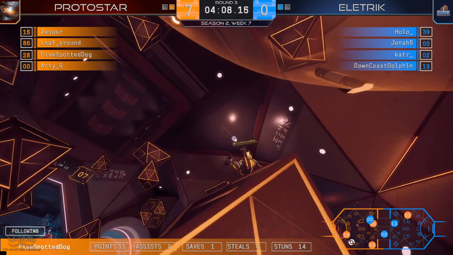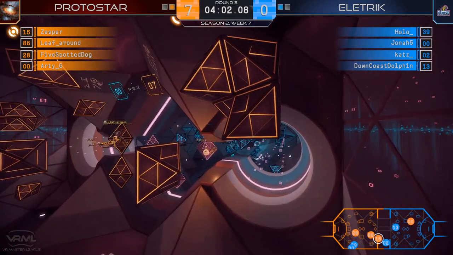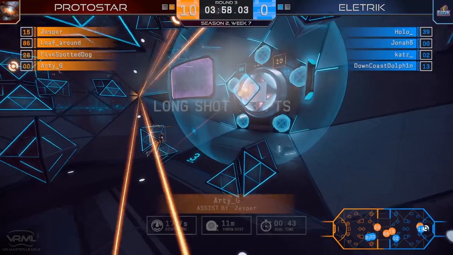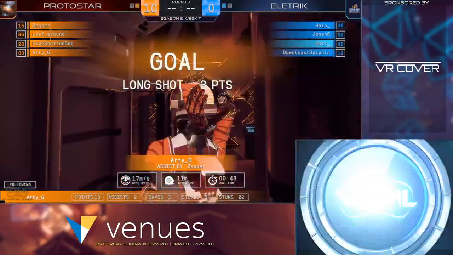And Zesper is going to back pass that one. Reset it to Five Spotted Dog on the back line. Five under pressure, going to send it back to Zesper. That's worth sending that one in deep. Does have RDG, empty net, and RDG's gonna plant that one in for the three. That is now a 10-point lead here to Protostar.